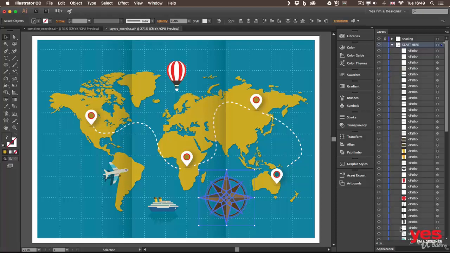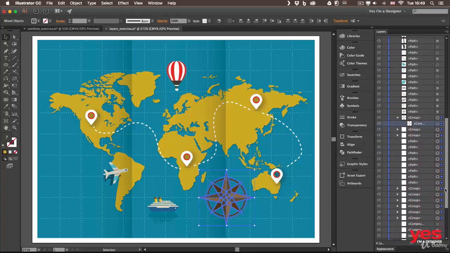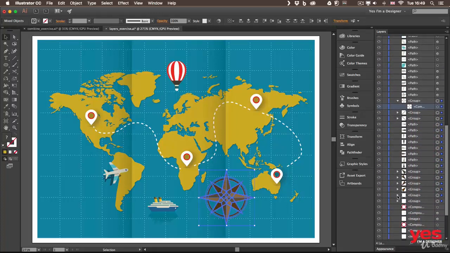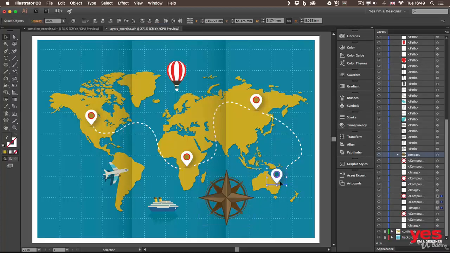So when I show you here in the layers panel, all the elements that make up the compass are here, but I am going to press Command G or Control G, and now it becomes a group, which I can even rename. The same way I would be able to select a pin like that and group it together again and call it pin.